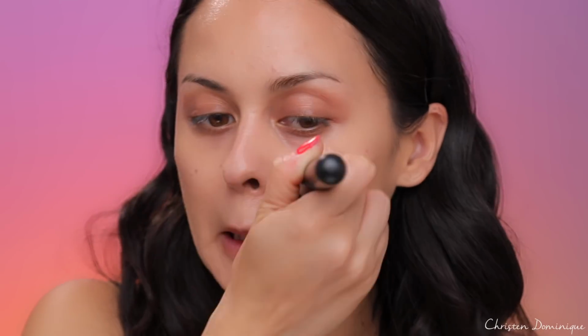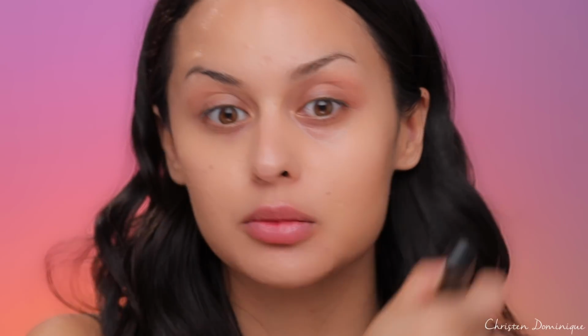I like that the shades are on top of the tops. So I'm just gonna put that on real quick. I'm gonna use this little e.l.f. brush to apply it to my face. And I'm just gonna do a very light coverage. I just don't want you guys to keep looking at these crazy blemishes. And I like that this has an acne treatment in it, so it's not gonna clog my pores or anything, especially since I just got a facial this morning. I'm gonna put on a light layer. And then I'm gonna start working on these brows, because look at these brows.